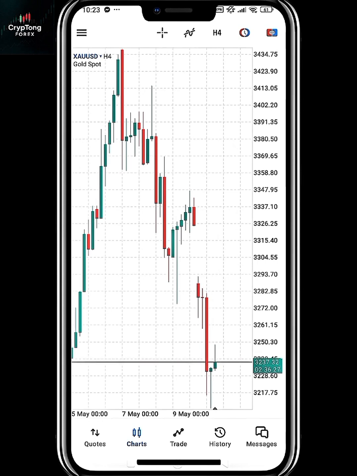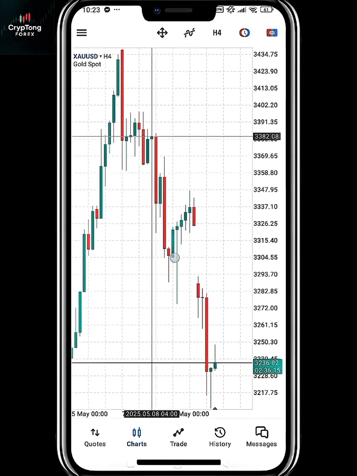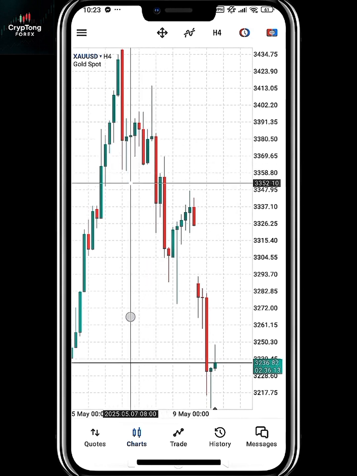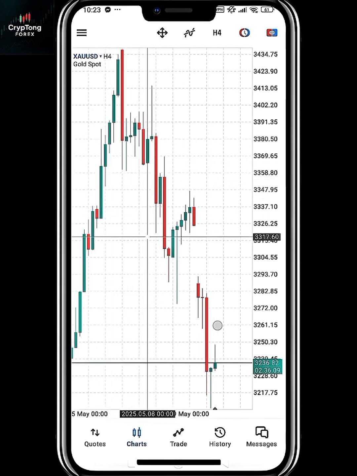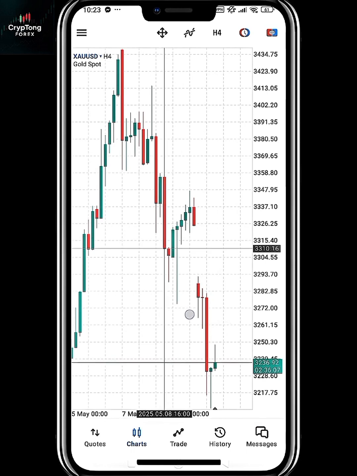At the top, you'll notice several handy icons. The crosshair icon helps spot entry, exit, and price targets. It's perfect for analyzing past price action. Next, the indicator icon.